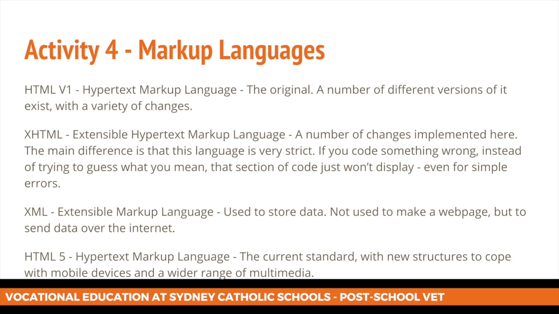XML is the next one, Extensible Markup Language. So you'll notice that this one drops the hypertext bit because this one isn't used to display data, it's used to store data and send it and receive it. So we're not using it to make a web page, but to send data over the internet between servers or web pages and so on.